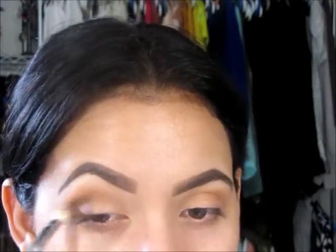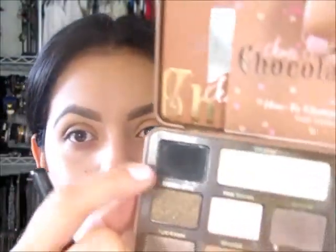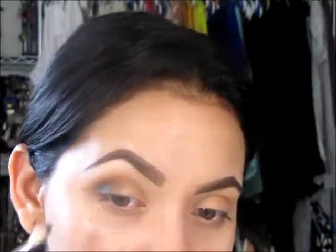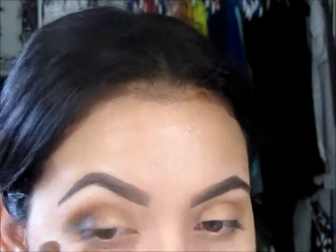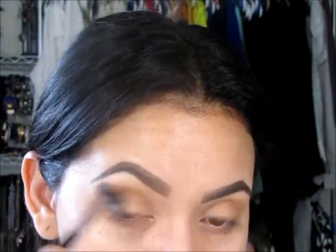I'm going to blend it with any blending brush. Grabbing the color Licorice, go ahead and add just a tiny bit of black to smoke it out a little bit more — sorry if you can't see it, I didn't notice it until the end. Just be patient and blend. Grabbing a little more of the Caramel and Bon Bon since we did lose some while blending, then continue blending with the Peanut Butter color.